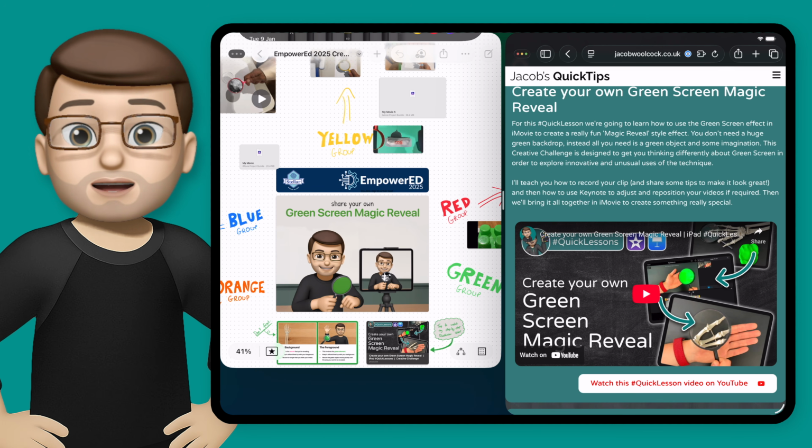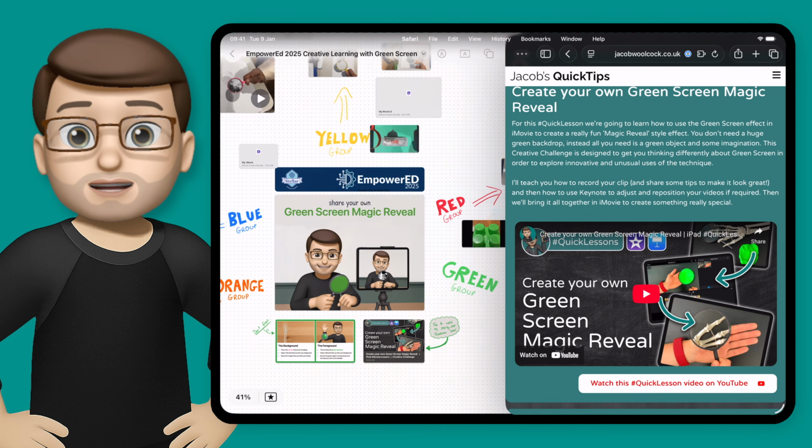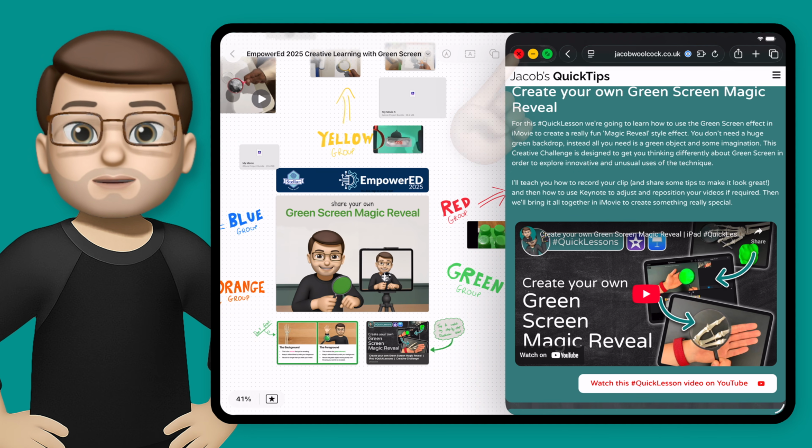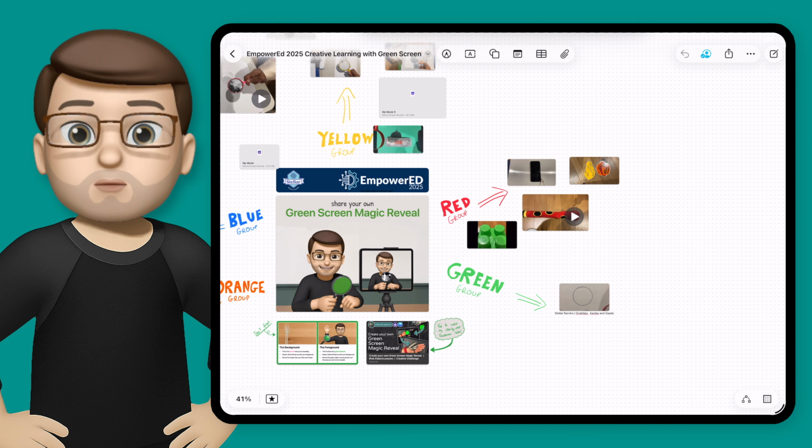Well, that's back now in iPadOS 26.2, and if your iPad is fully up to date, you can now use the brand new split screen mode. So let's stop faffing about with trying to do this the old-fashioned way, and we'll just go into Freeform and make it full screen. Okay, I've now got one app on my screen, but I want to have Safari open side by side in split view.